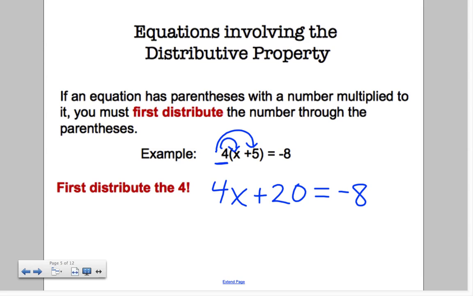Look at the problem. Once you've used the distributive property to get rid of the parentheses, could you solve it from here? Doesn't this look like a problem you had last night? So each of these types of equations, you have to do one thing to get them back to what you did yesterday. One little step, distribute, and you're right back to where you were yesterday. And from here, do you really need my help anymore? No, many of you can just boom, boom, you're done. It's quicker for me not to go through it.